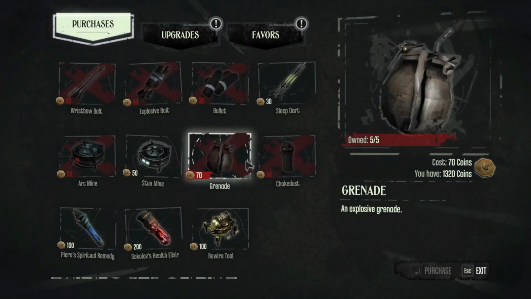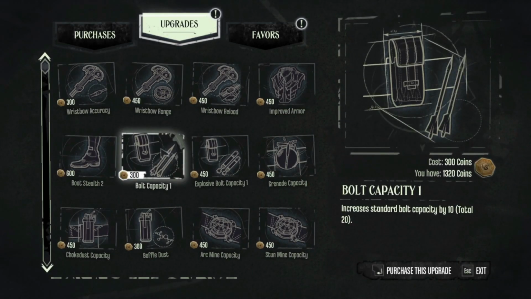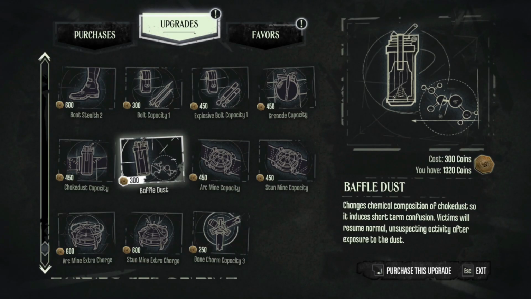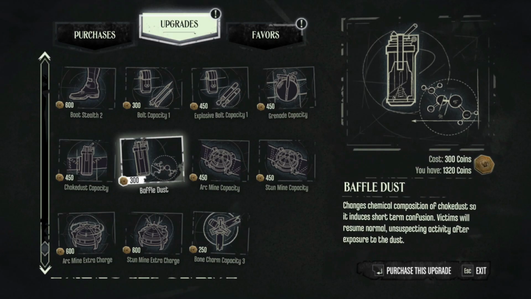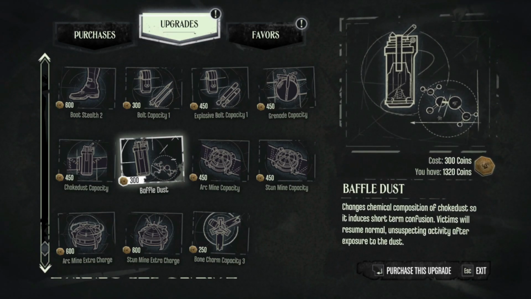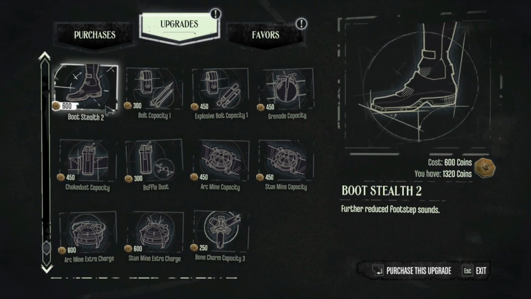Okay, what does Baffle Dust do? Changes chemical composition of Chocada so it induces short-term confusion. Victims will resume normal, unsuspecting activity after exposure to this dust. Oh, that's interesting, actually. I don't have that much coin, though, so I have to be careful.